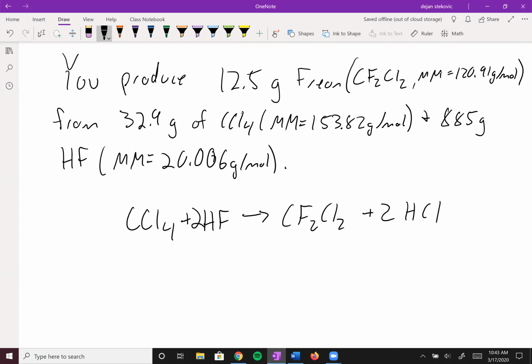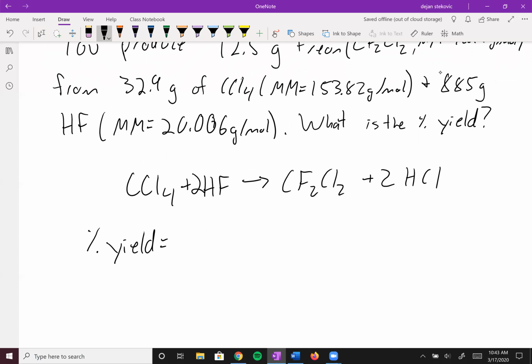First, you should take a look at what the question is, and in this case, the question is, what is the percent yield? Forgot to put that. So it wants to know, what is the percent yield? Well, if we think about what percent yield is, this is something that you have to know. It's your actual yield over your theoretical yield times 100% since it's a percentage.